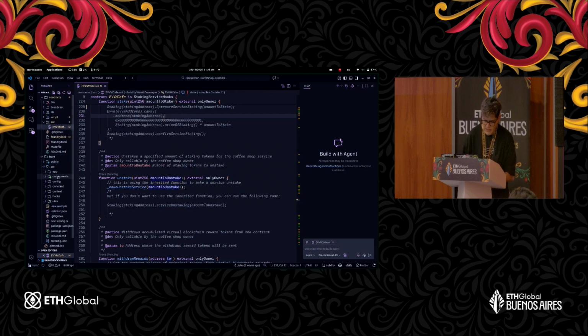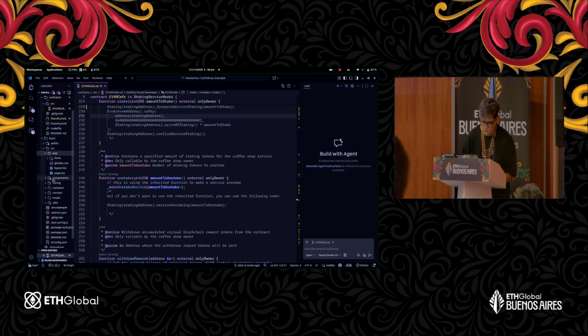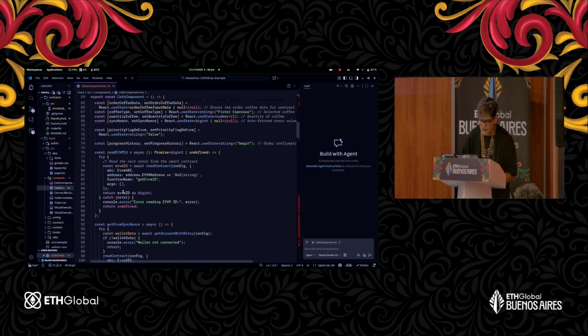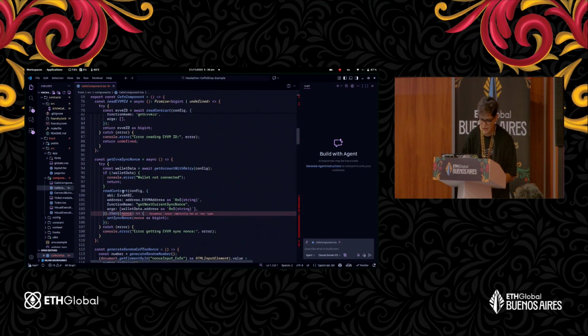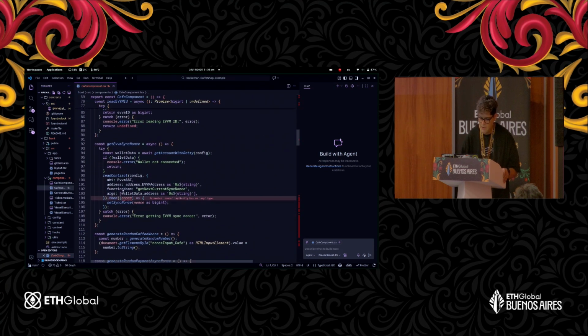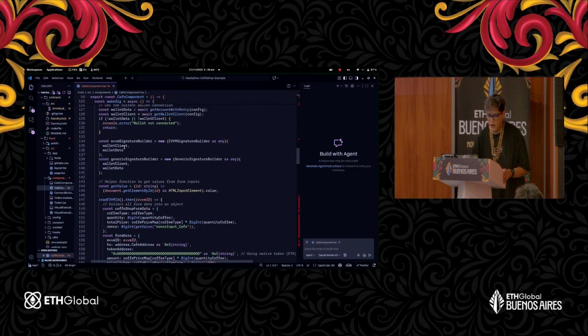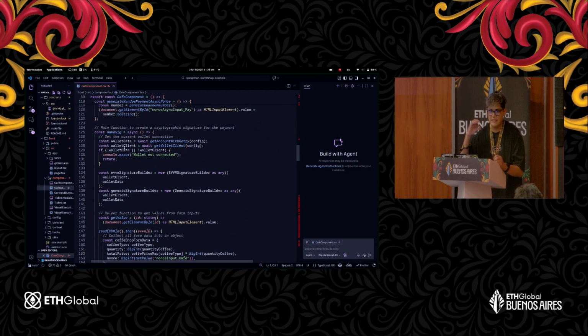And for the front end, it's going to be pretty easy. If you go to front, sorry, you go to the components, cafe component. Right now, I don't have npm installed, so it's going to be a little bit of a problem. But if you go to makeSig, you're going to find all the process to make that signature. So it's pretty easy to follow.